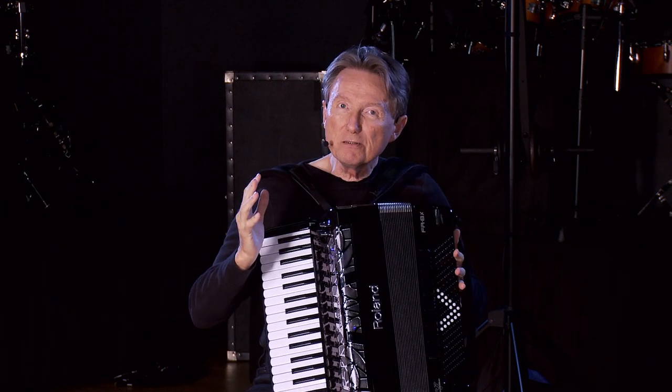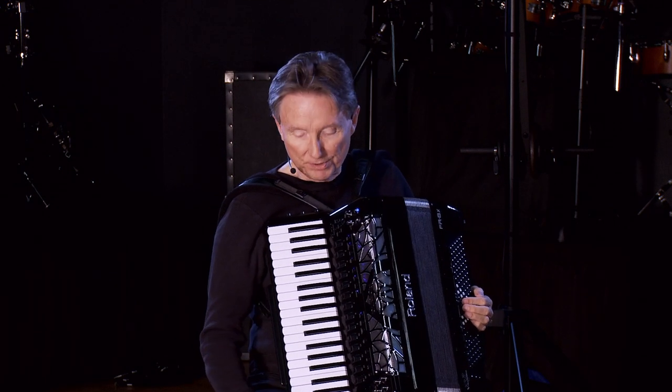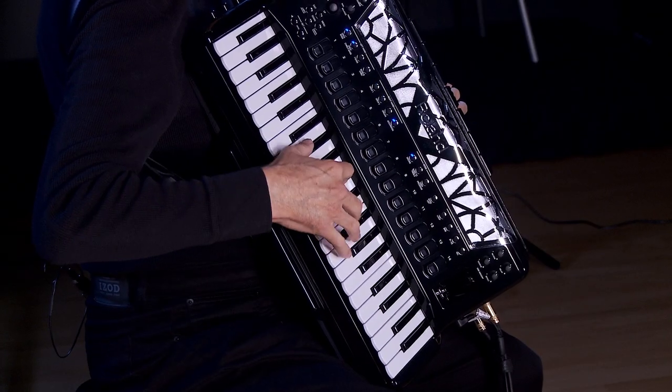You can even play this instrument with headphones on, and you can hear it play in stereo. So, a little demonstration of what we did just for this particular sound, because it is one of the unique sounds offered through the Dale Mathis Edition Roland accordions.